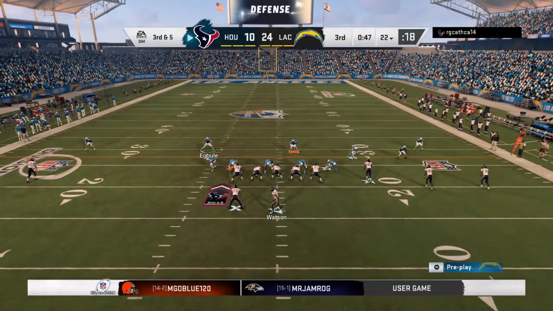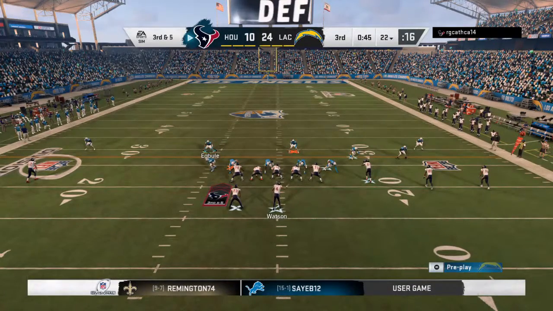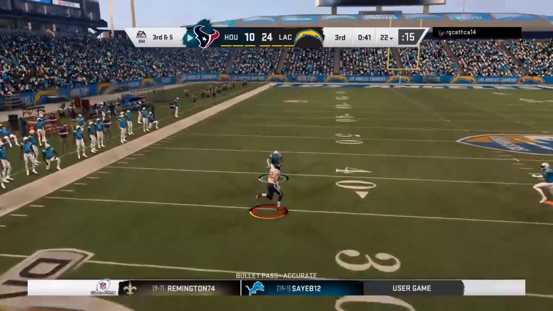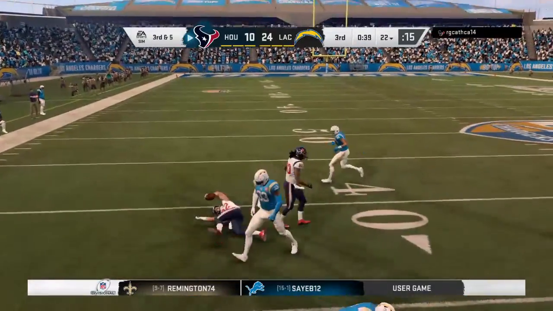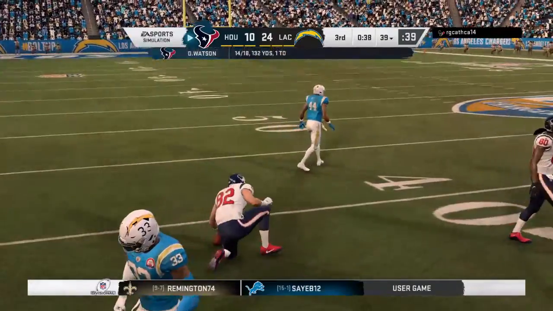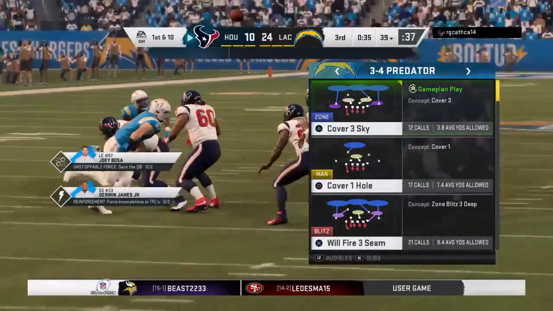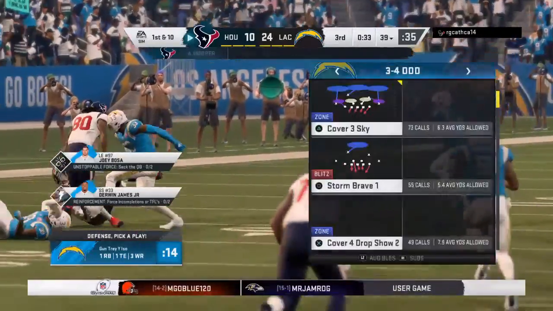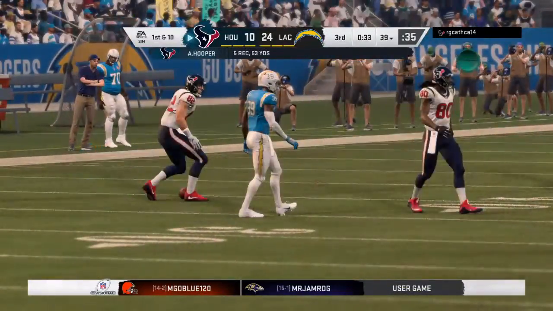Drop deep, drop deep. 51's the mic. Pick it up, guys. From the gun on 3rd, Watson. And it's complete. Hooper. And he gets this one just shy of the 40. They'll mark him down at the 39. Give him 17 on the pickup there, and the Texans also get a new set of downs.